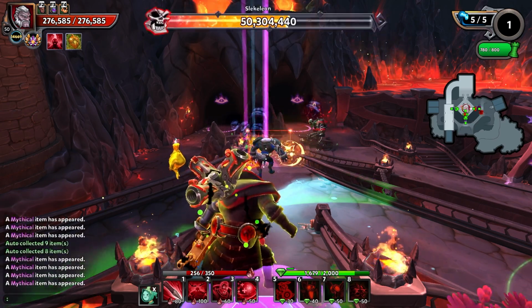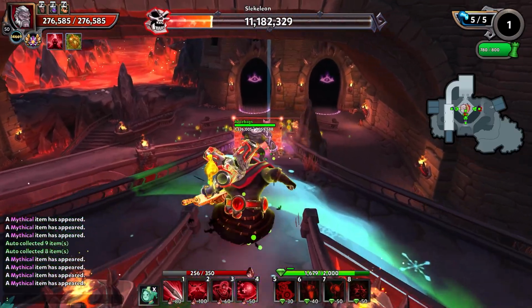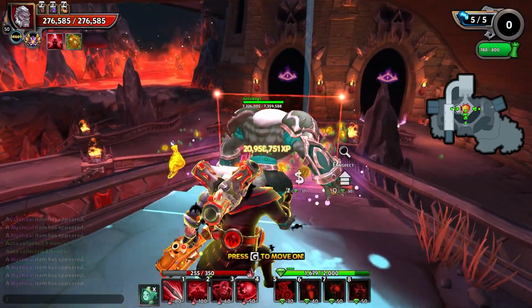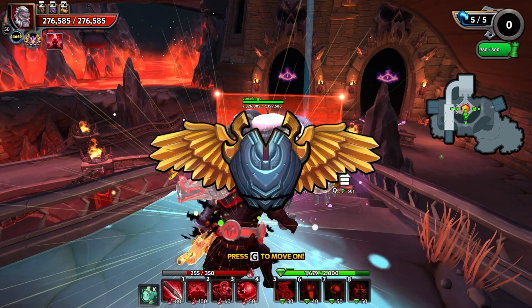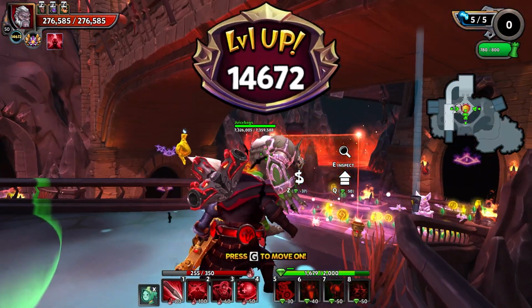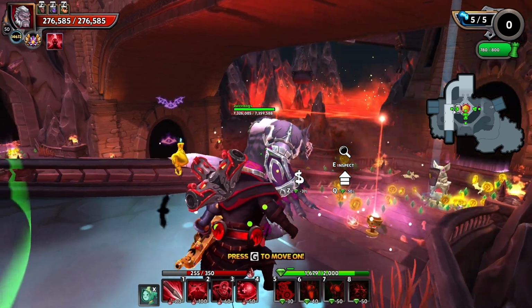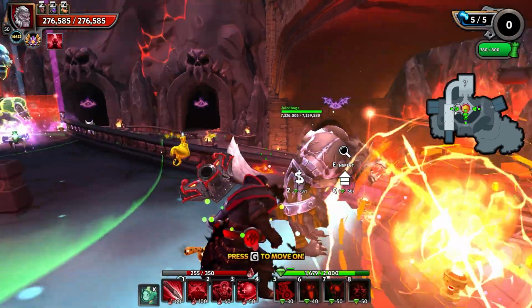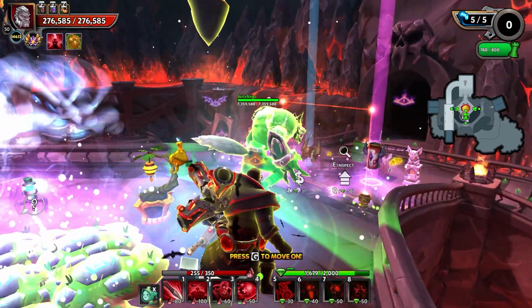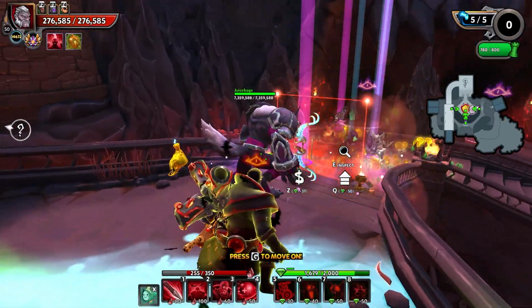So we got the Slakelion is all that's left. That one will be GGs as well. And let's take a look at the damage. So we got just shy of full health. What is that? 326,000. So we're what? 3,500 and change health down on that werewolf. This werewolf is at full health. That werewolf is at full health.